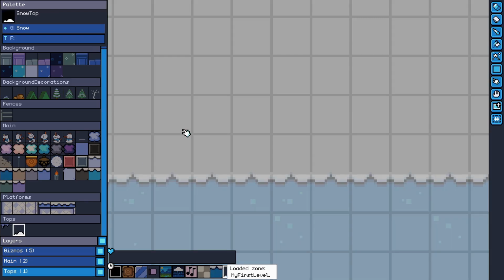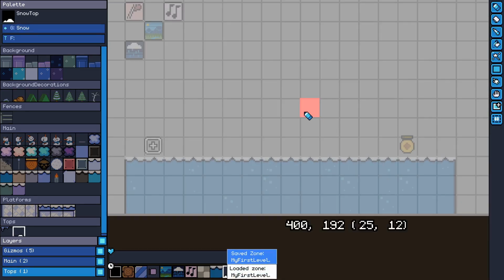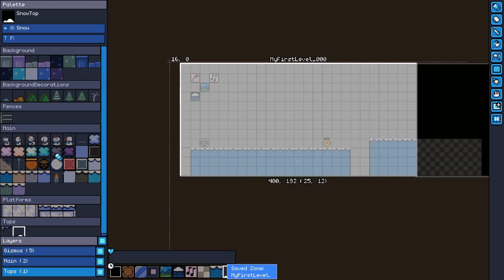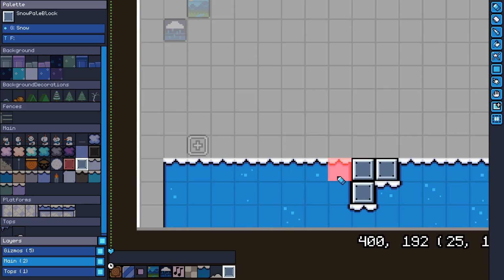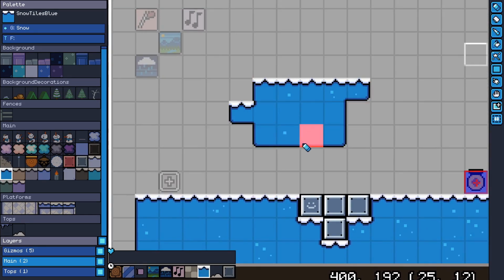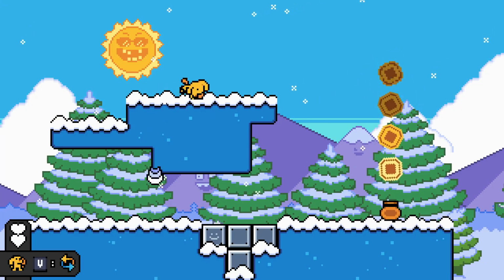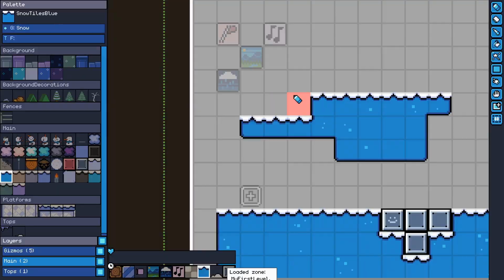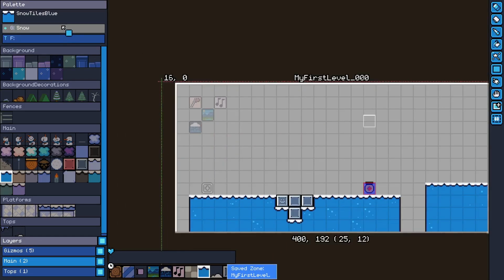You can add it manually if you want, but you don't have to. So yeah, again, these certain tiles will automatically change their art based off of what's next to them, which is pretty nice. You don't have to do that by hand. It can be pretty annoying.